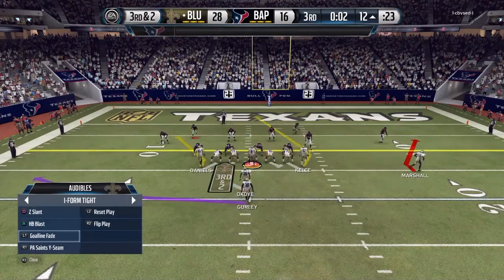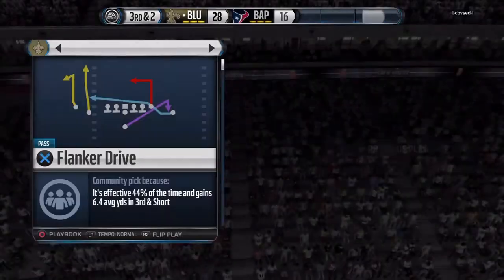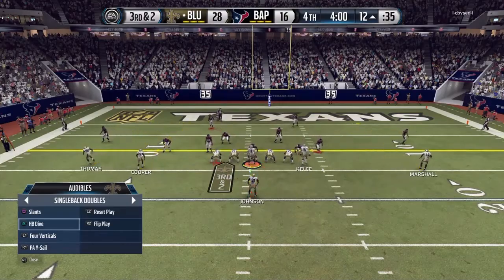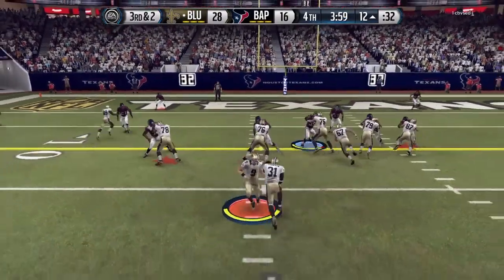They're winning the football game. Now they're in the red zone. Let's see if they can come up with a play that fools the defense. Johnson's lined up behind his quarterback as the single back.